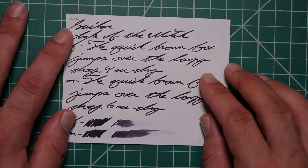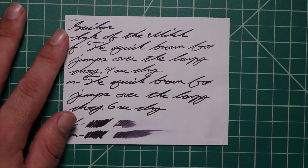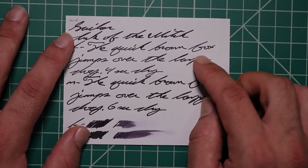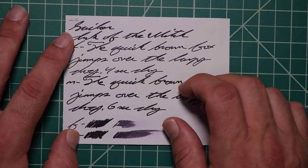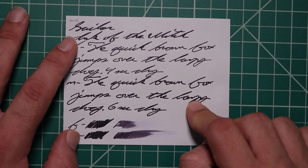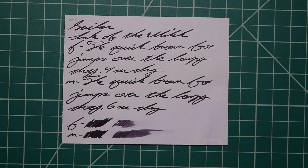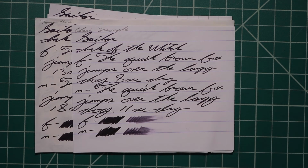The 1.1 has no feather spread, halo sheen, and no shade. The extra fine is just slightly lighter than the stub, as we've seen before, with no feather spread, halo sheen, or shade, and 4 seconds to dry. The medium is a little darker than the extra fine, same tone as the stub, just like other papers. No feather spread, halo sheen, and no shade, 6 seconds to dry. The scrubby for both are showing no color variation, and that is all that I have for the writing samples.